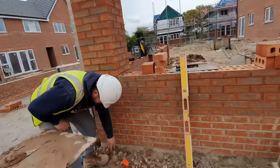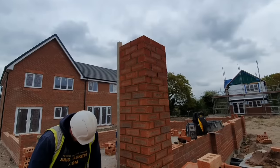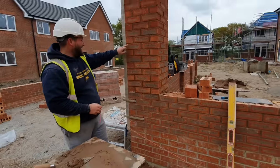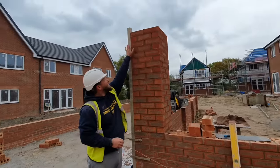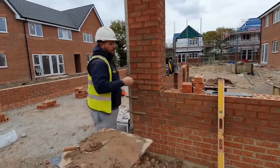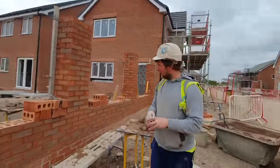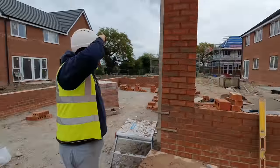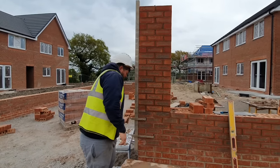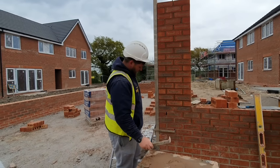How many courses is that from where you're standing? And they just gave us a hop up and said, get on there. That's 31 now, so you've got 32 and a half. They're bloody high, aren't they? You enjoying it? It's like an aerobics class, isn't it? Up and down off these steppers. I call it a stepper because that's what my lady calls them.